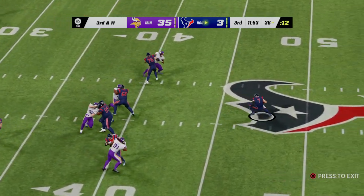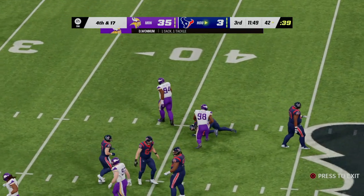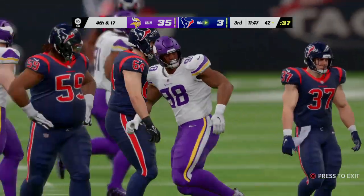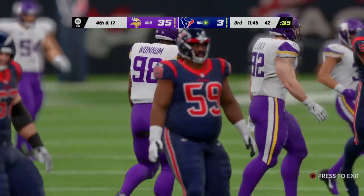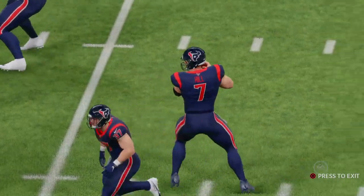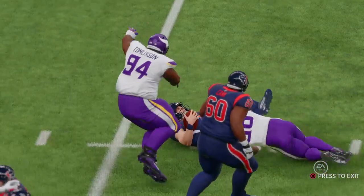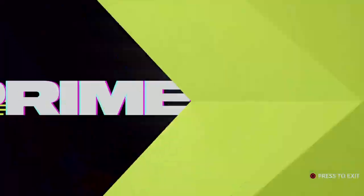Throwing on 3rd down, Hill. And he's going to have to eat this one as down he goes. DJ Waddle in there to drop him for a 6-yard loss, and that will lead to 4th down. Even keeping the back in for extra protection on 3rd down, they still couldn't prevent the sack. Now it's 4th and long thanks to a terrific individual effort on defense.